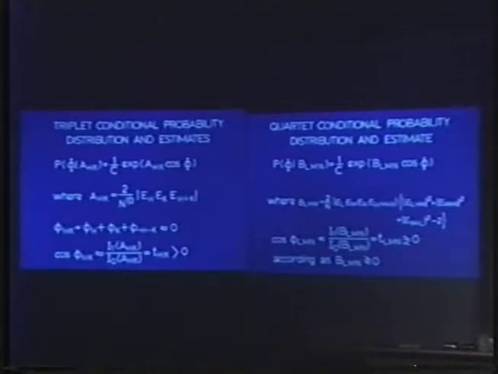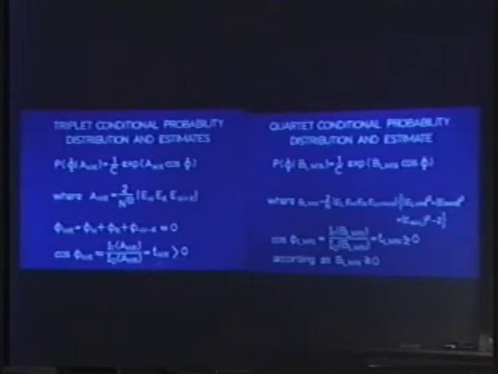And it depends on not 3 magnitudes, which the parameter A depends upon here, but 7 magnitudes, El, Em, En, El plus m plus n, and also these so-called cross terms, El plus m, Em plus n, and En plus l, the sum of the squares minus 2. So we see the similarities between these two distributions, and we therefore expect that the average value of the cosine here should be exactly the same as it is here, except that B replaces A, and that turns out to be the case.